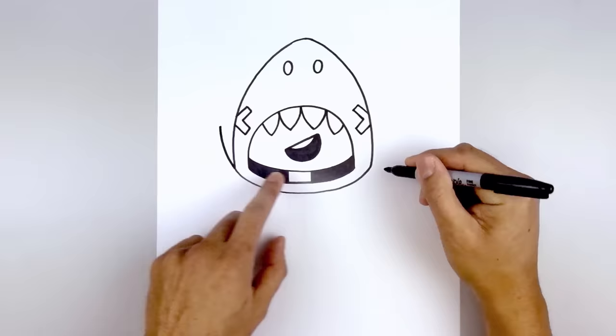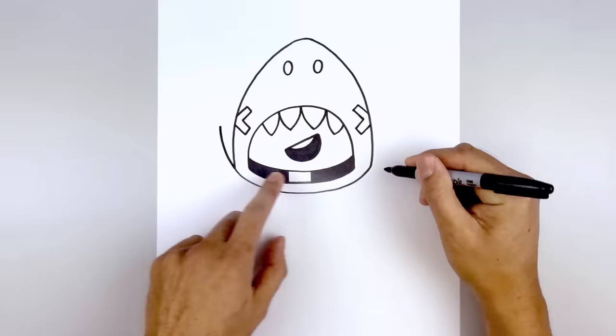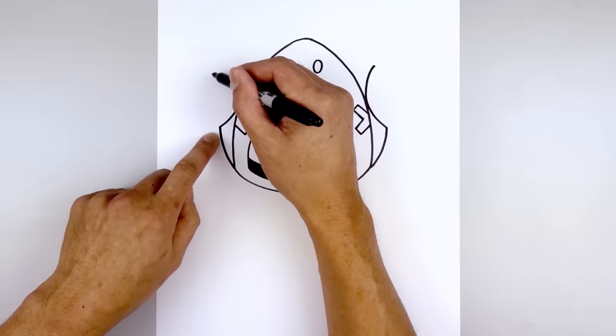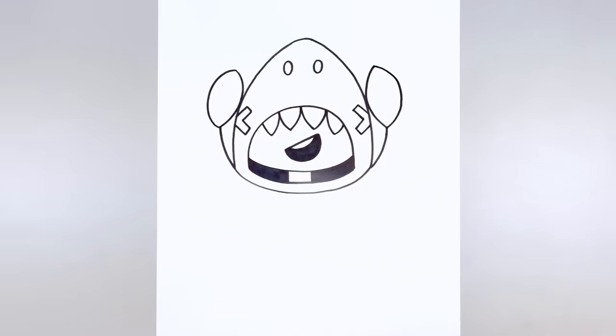Let's move back down and draw on the side of the head. Starting on the left, draw a curve that goes out and up. Do the same thing on the right, curving out and then up. Now we're going to draw the socket for the buttons — starting on the left, curve in and then bend that back out. Do the same thing on the right, curving in towards the side of the muzzle and then bending it back out. Let's connect the top and bottom of the socket with a curve, bump out the button and come back in. Do the same thing on the right, curving out and then bending that back in.